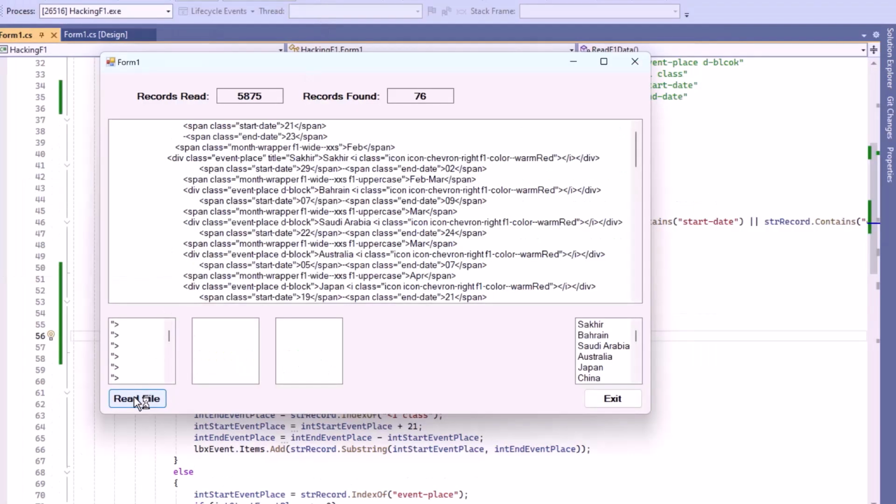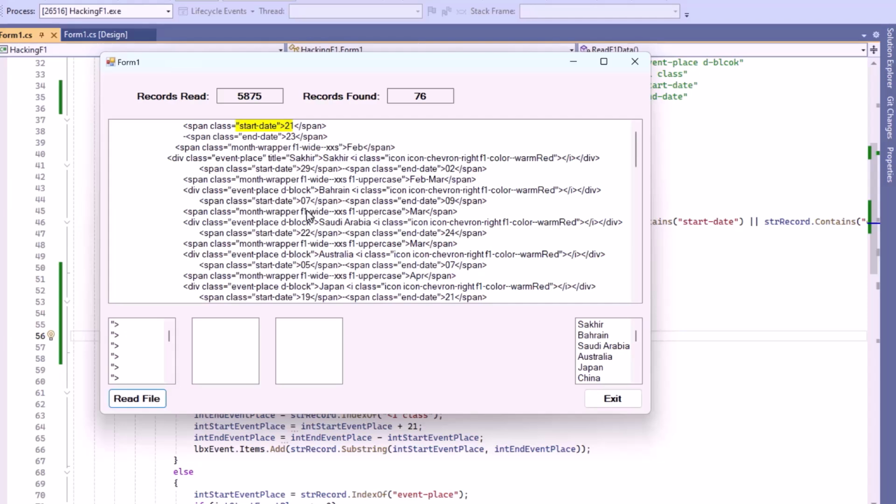Read the file. It put the quote in slashes. We're missing 2. So it grabbed this end, the start date, 1, 2, 3, 4, 5, 6, 7. We're looking for start date, but we didn't take into consideration the quote and the greater than sign to get our 21. But notice 21, 20.